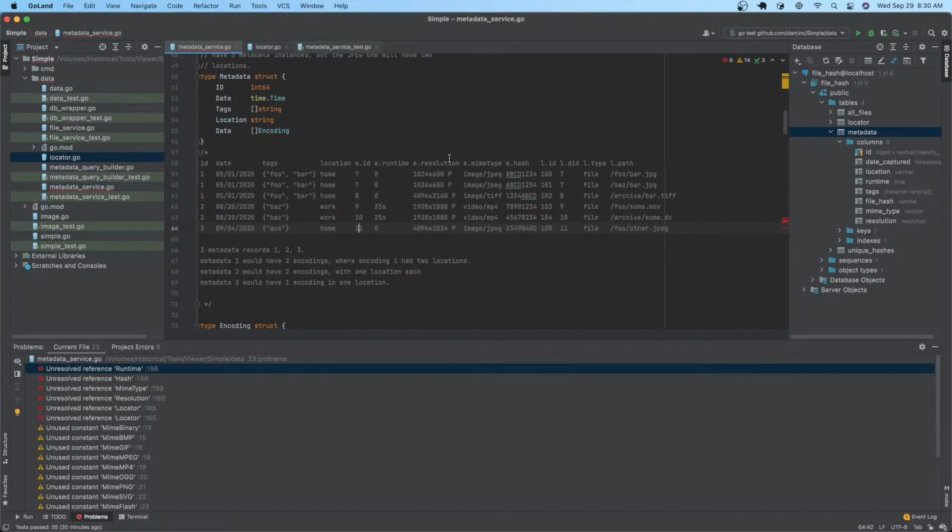These are all reasonable fields to bring back together, right? So dates, tags, location, these are all intended to be shorter things, so they should be fairly compact.